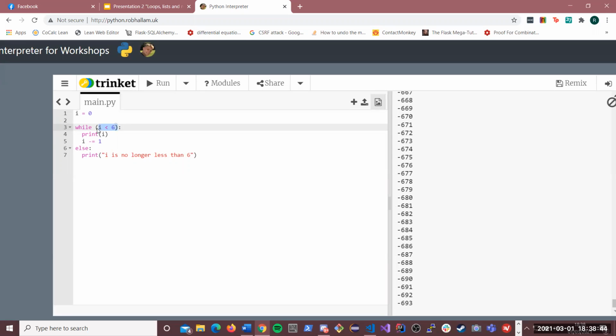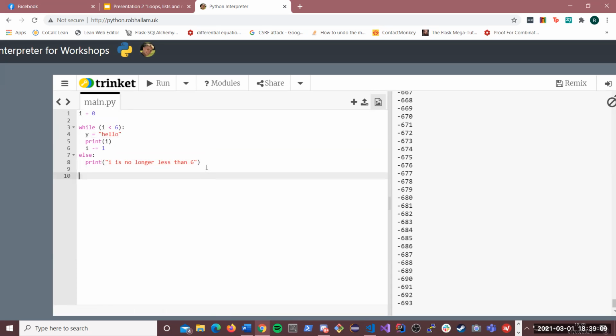So, as with variable scope, let's try and print i. Actually, if I just add another variable like I did before, I think the variable scope should still be accessible anywhere in the program. So if I do y equals hello, I'm not going to do anything with it. I'm just going to print it outside, since it's defined inside the while loop, and then I print y, and I'll change this as well so it doesn't go infinitely.